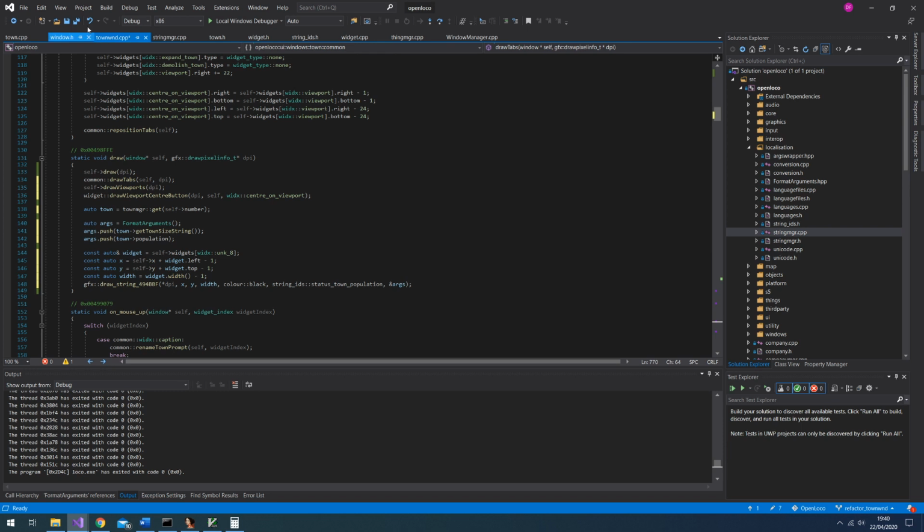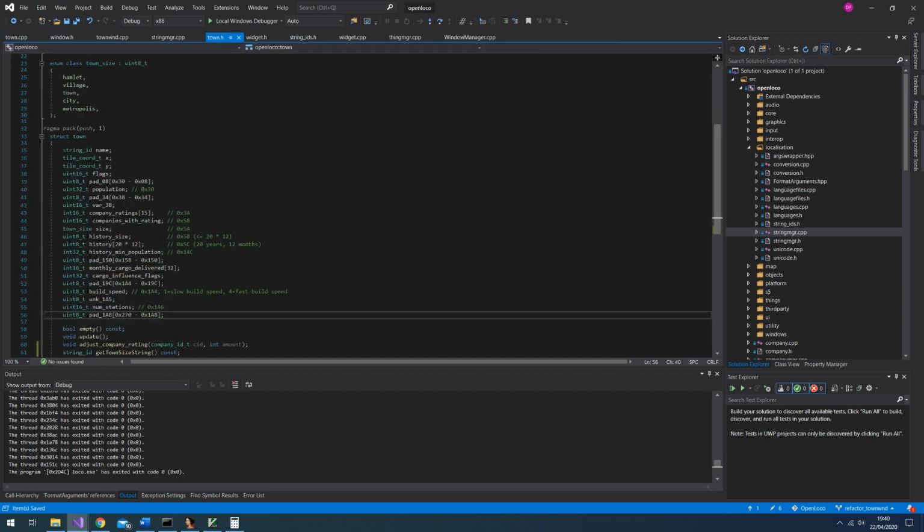Well, that was relatively successful, I think. The advantage if we implement all of these windows as early as possible is we uncover a lot of information about the fields in these objects like town or vehicle. Exactly. It's a lot easier to identify fields if it's actually displaying them in a window next to a handy string label.